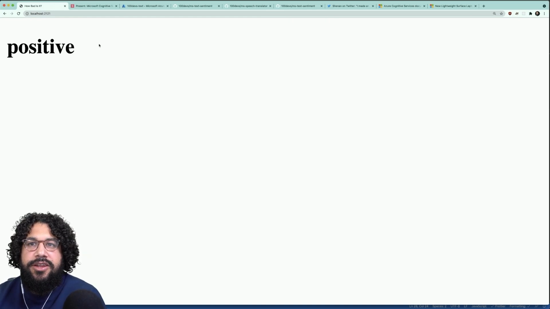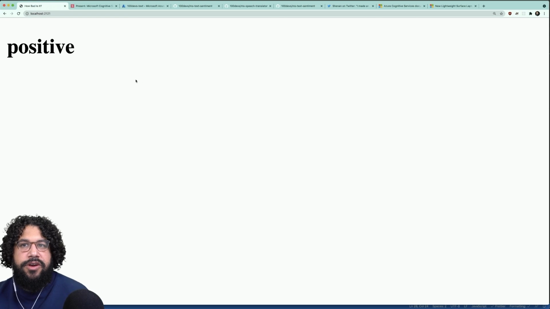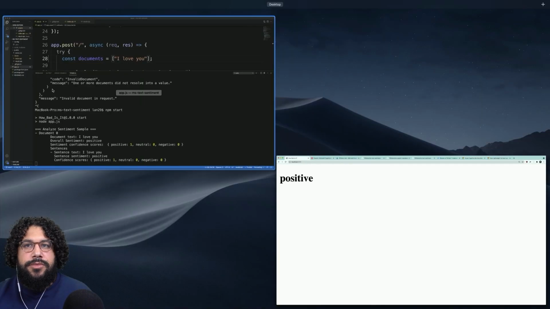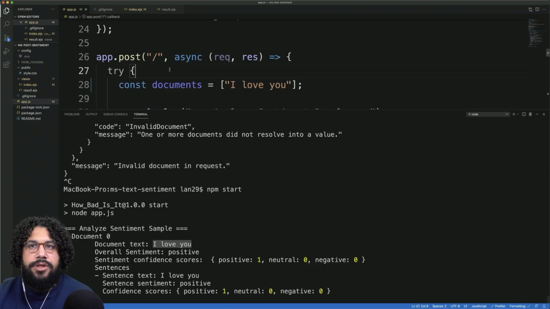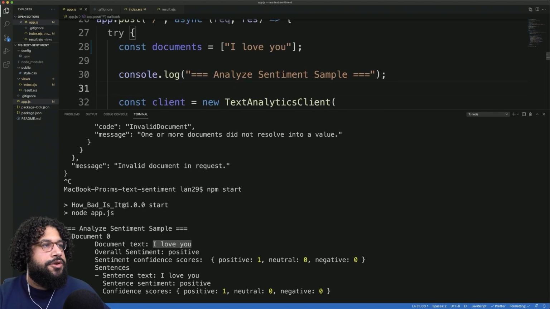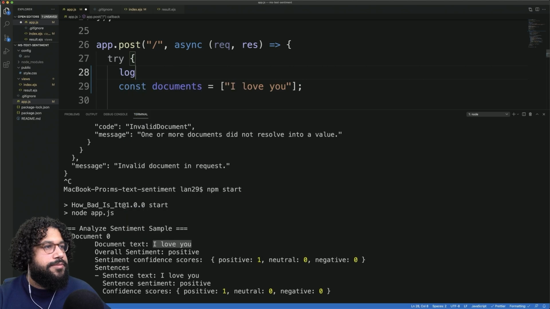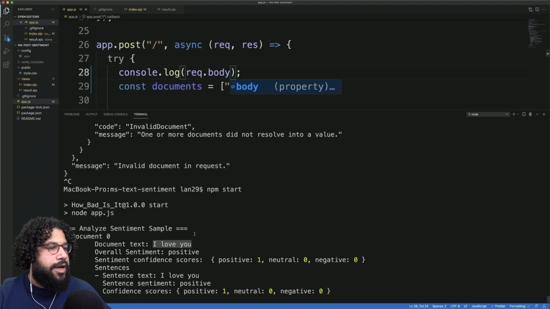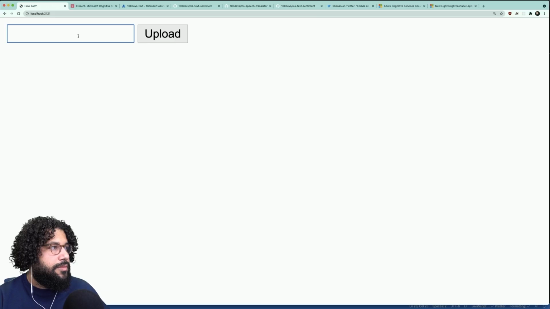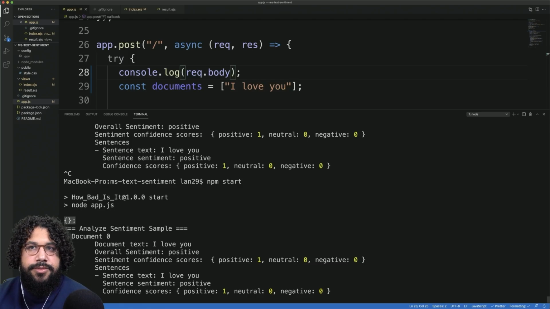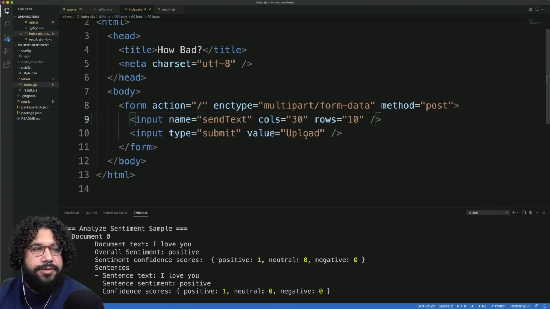All right. So can you figure out what's going on here? Can you figure out why it's not working? Let's try something. Let's go here and do rec.body. Let's console log this and let's see if it's there. And let's go ahead and restart the server. This doesn't matter. I'm just putting I. We're getting empty. That's telling us that our request that we're making, like our post, isn't working.